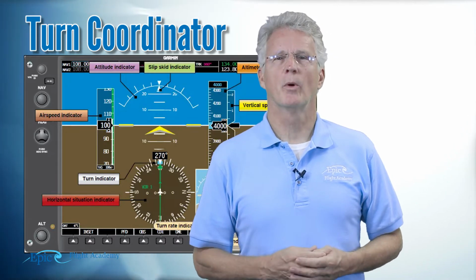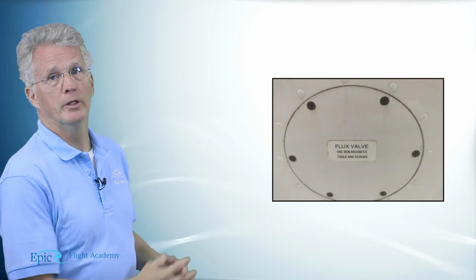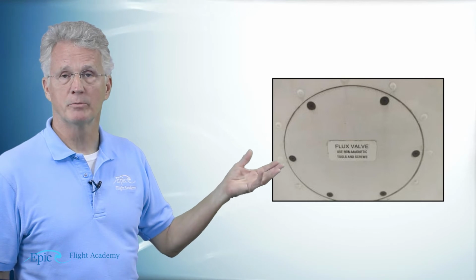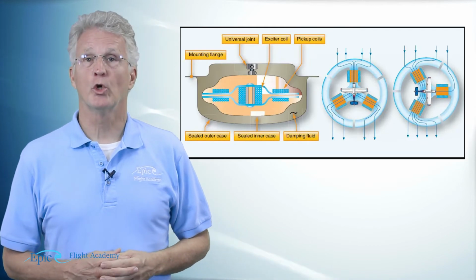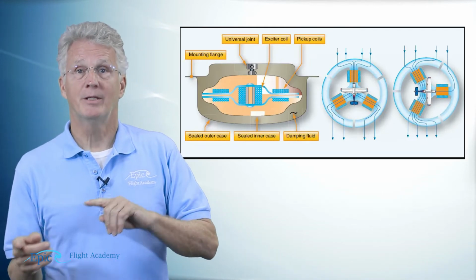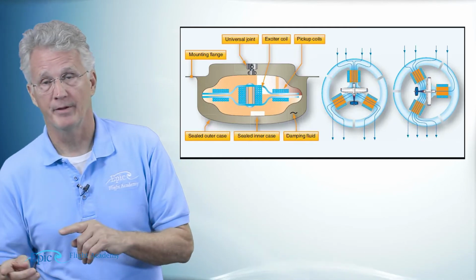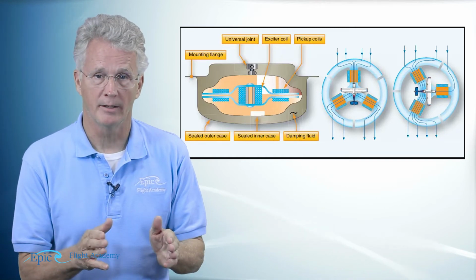Now, two other things we want to make you aware of. One is the magnetometer that provides the magnetic heading information to the heading indicator on your PFD. Here's a close-up of an inspection panel underneath of the left wing of a Cessna 172. Now, behind this inspection panel is the magnetometer. This magnetometer is sensing the Earth's flux lines and updating the heading indicator on the PFD so that you continually have the correct magnetic heading.